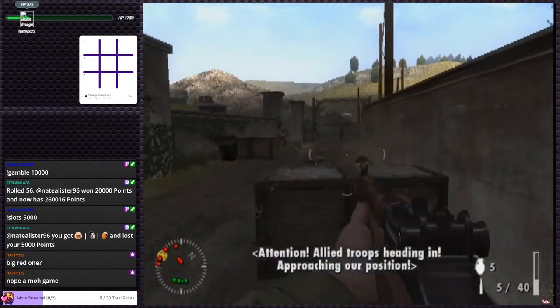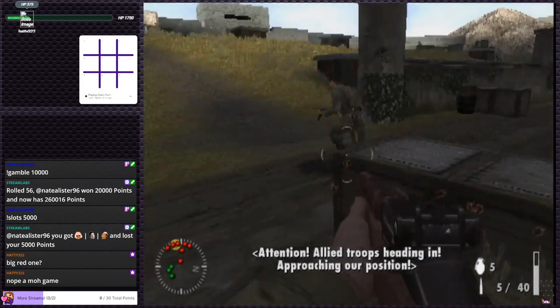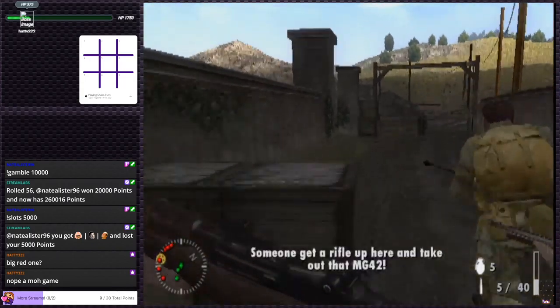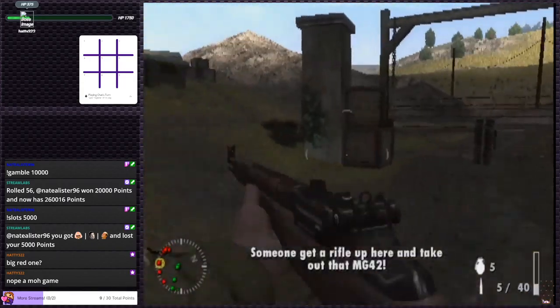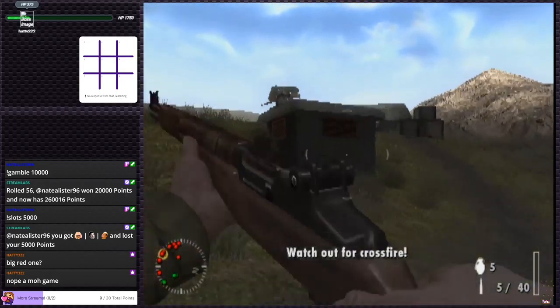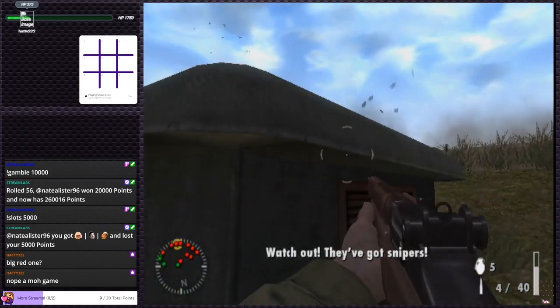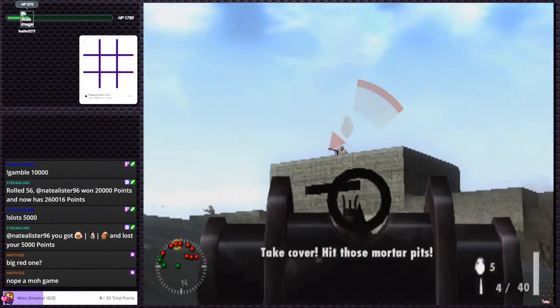Run up a little bit. Seems like whenever you run up, they have a tendency of retreating. So it seems like in a lot of situations, it's better to just run up than it is to try and stay back and actually take people out. I'm sure there's situations where you have to take people out before you move forward.